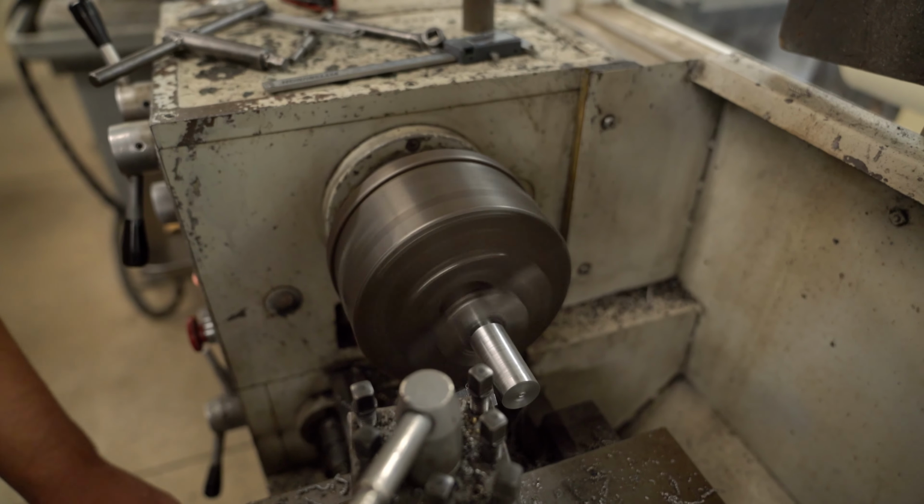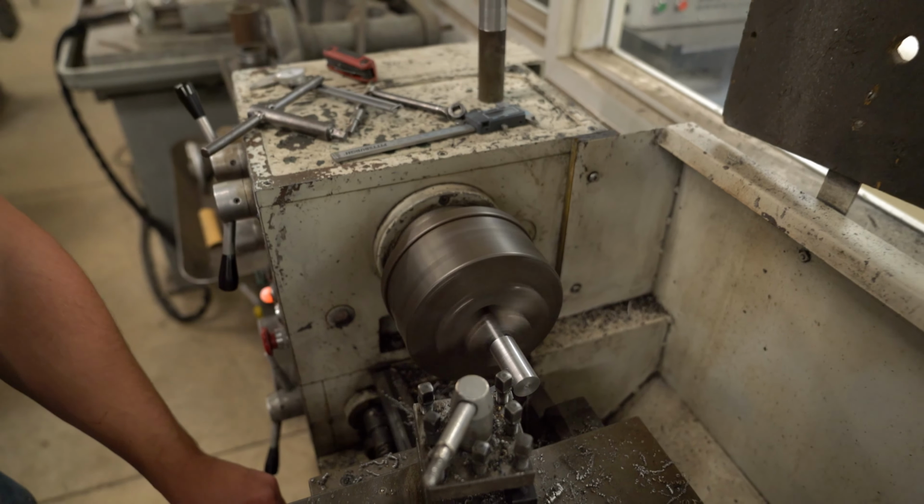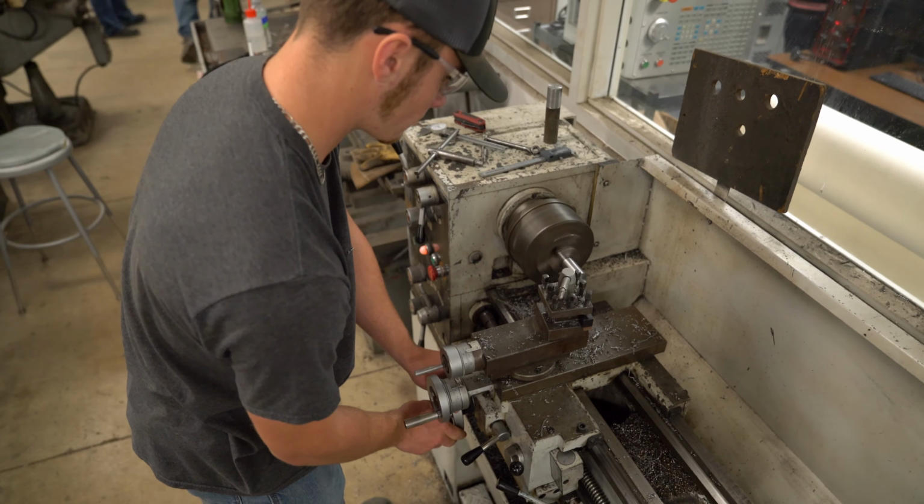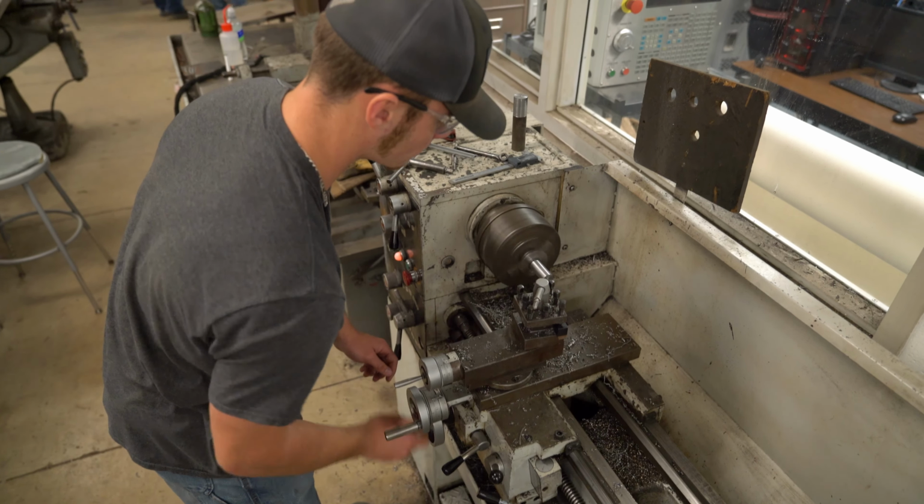My favorite area would probably have to be the machining area. The lathe is my favorite tool out of this whole shop. Love making stuff on the lathe. Probably one of my other favorite areas has to be the robotics room, doing all kinds of different things. The robotic arm, just so many things you can do.